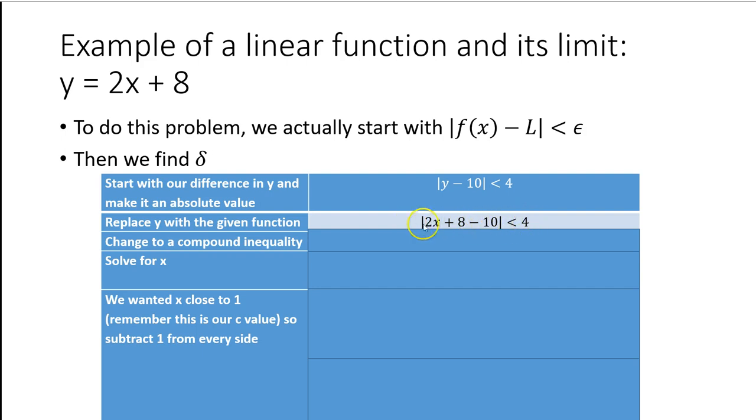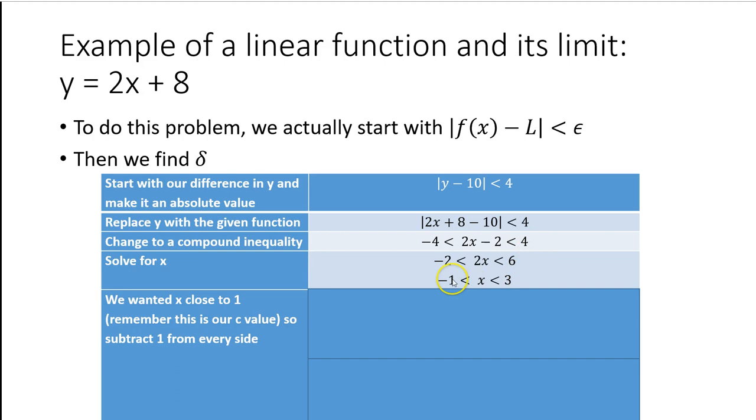Well, we're going to now change an absolute value inequality to a compound inequality. We reduce the stuff inside. This is 2x minus 2. And remember, the absolute value is less than 4 means that it falls between negative 4 and 4. So now I've gone from an absolute value inequality to a compound inequality, and these aren't difficult to solve. We just have to remember the rules for inequalities, especially compound inequalities: whatever we do to one side, we do to all sides. So I'm going to add 2 to begin with. Then I'm going to divide by 2. So I get negative 1 is less than x, which is less than 3.